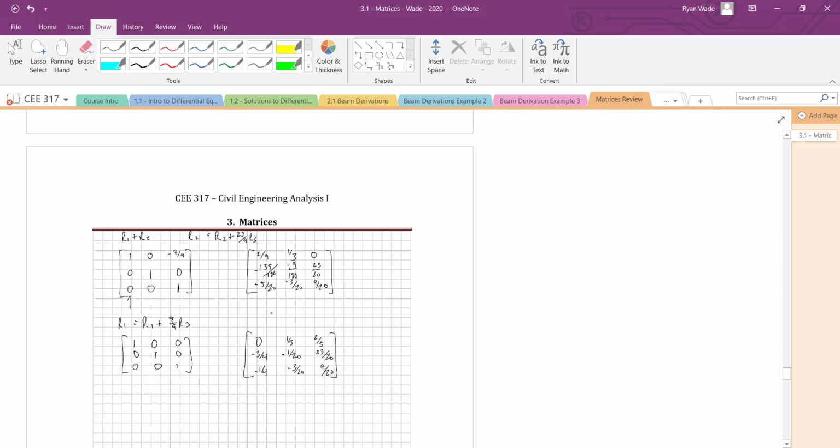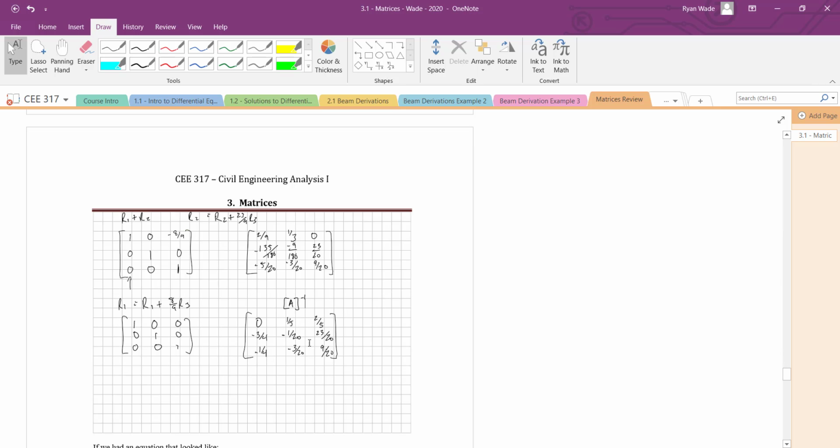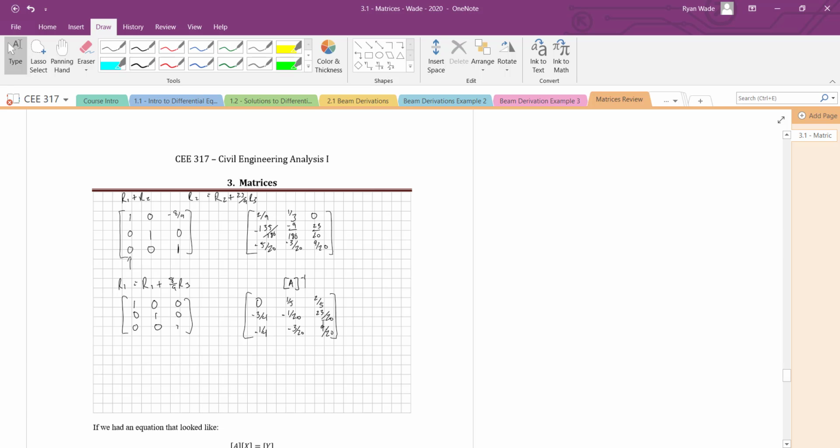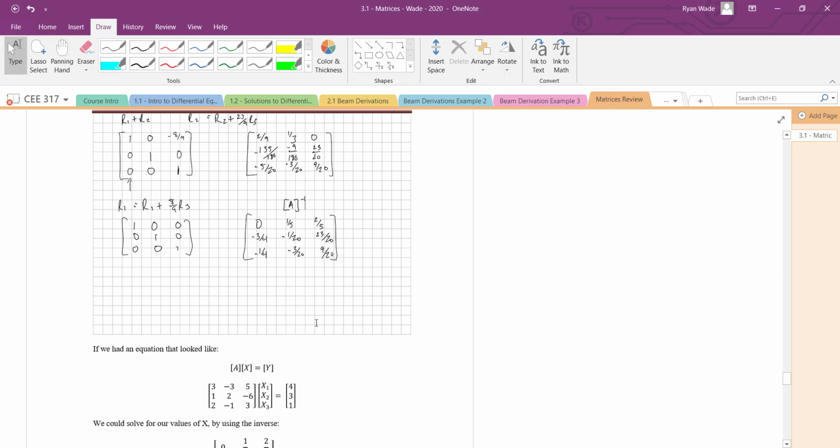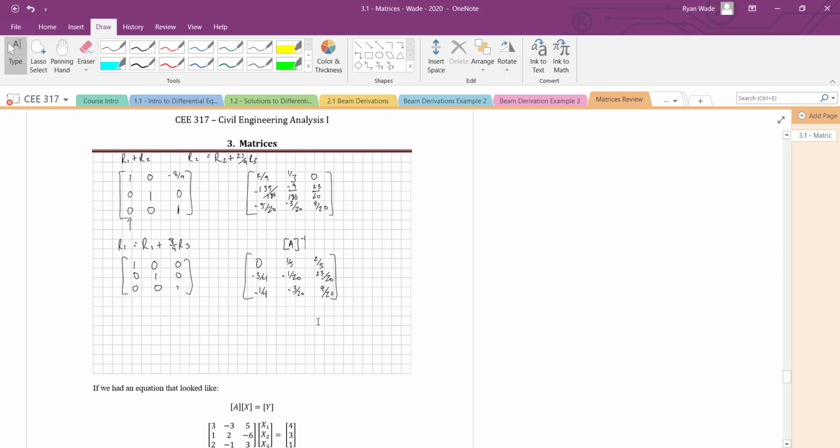And now what this means is that this here is our inverse matrix. So that's one way of doing it. You can see it's a little bit cumbersome and it requires a little bit of trying to figure everything out and keeping track of things. So kind of a lot of room for error in this one.